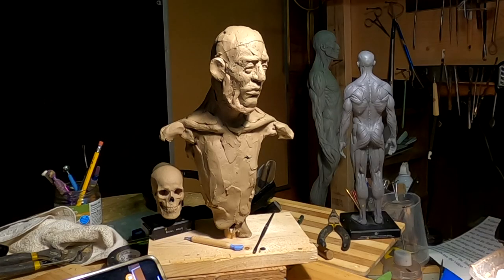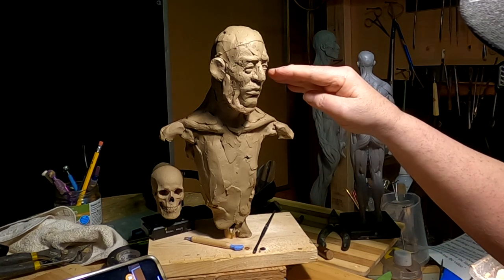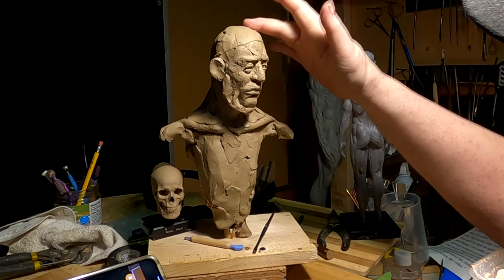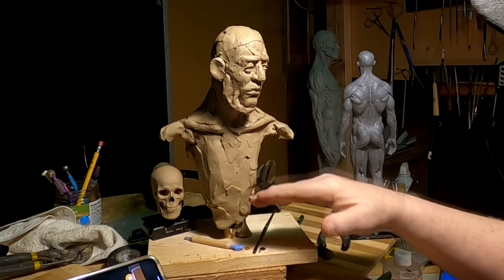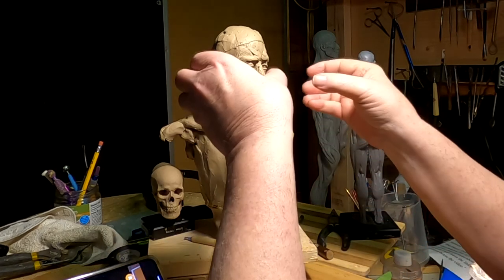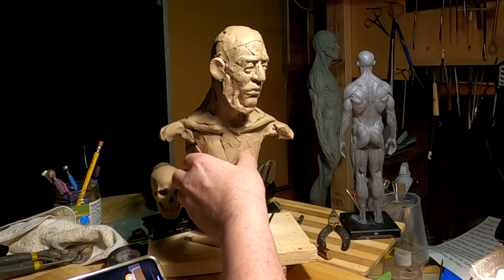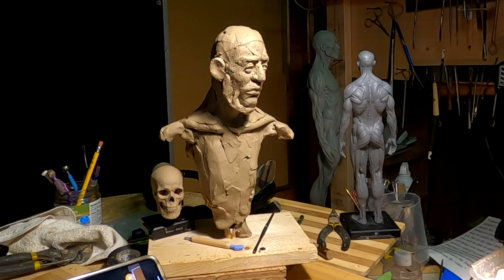I realized that for me to make this work out, where the female's head is about this tall and he's this tall, I've got to increase his length of the bust right down almost to his groin, which means I've got to raise him up off the base and redo the base, or redo the armature in some respects. So that's what I'm going to do right now.